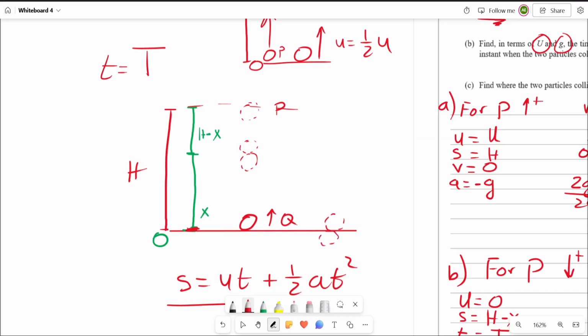So remember the second scenario I told you about, when P started moving upwards, Q started moving downwards, but then Q reached its maximum height and started moving down before P caught it. So Q kept moving down and P kept moving down faster than it until finally particle P, which was moving down at this instant, and particle Q, which is also moving down at this instant, they caught up with each other and they collided at this position where x equals 0. So this is what happened over here.